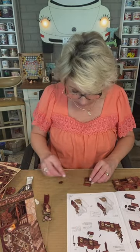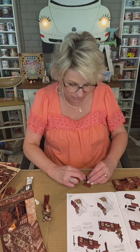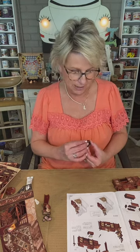This is fun. Even when it's frustrating, there can be times when you're doing a puzzle that it can get frustrating. You're looking for that one piece. But I don't know. This is my jam. And knowing what the outcome is going to be. Ugh. So cute. It goes this way.